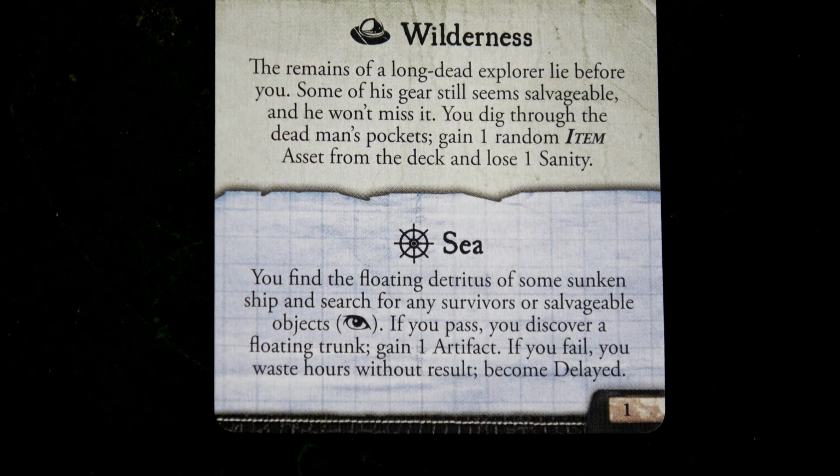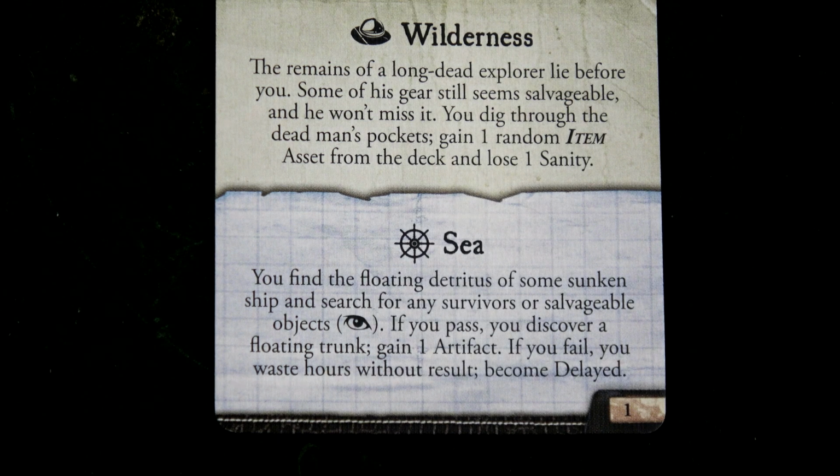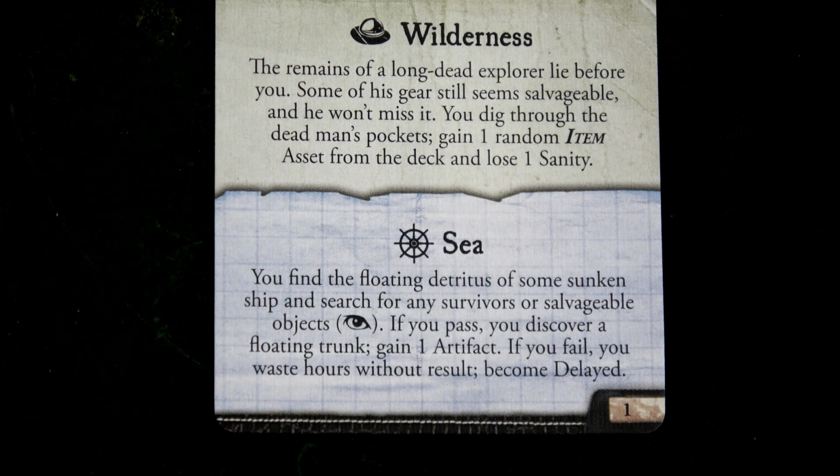Leo is currently at sea, so we're going to draw our first general encounter. I think this is our first one we've had this whole game. And since we're in a sea space, we read this. You find the floating detritus of some sunken ship and search for any survivors or salvageable objects. Our observation is 3 + 1 because of the treasure hunter, so 4, and we get a reroll. If you pass, you discover a floating trunk and gain 1 artifact. If you fail, you waste hours without results. We could become delayed again.